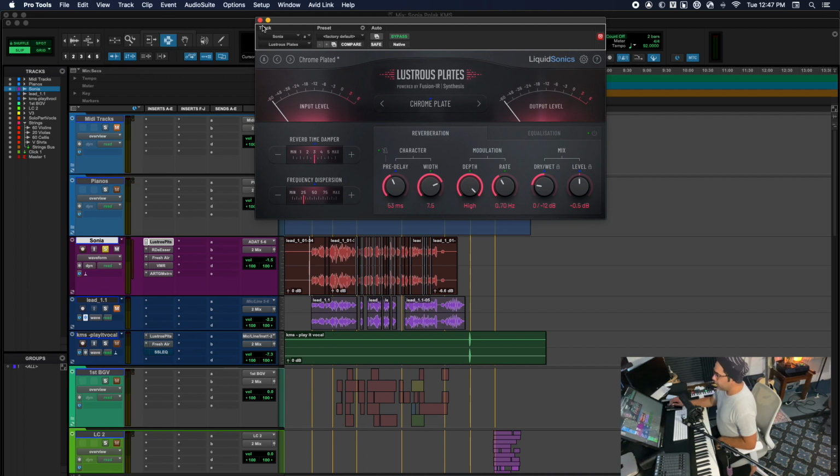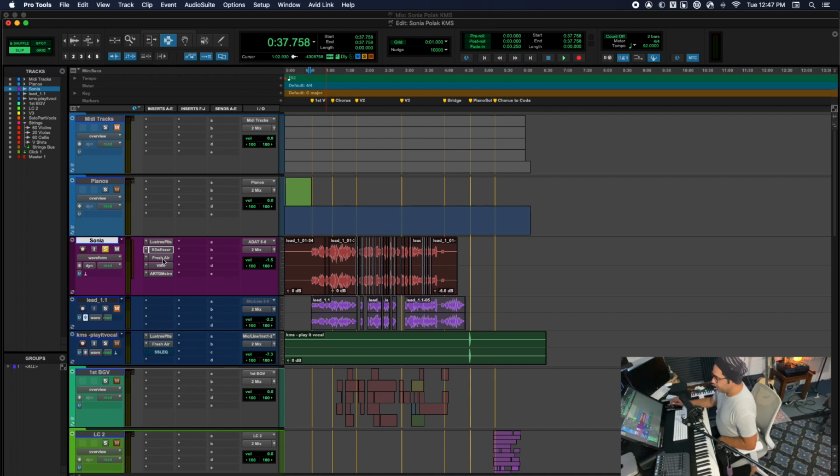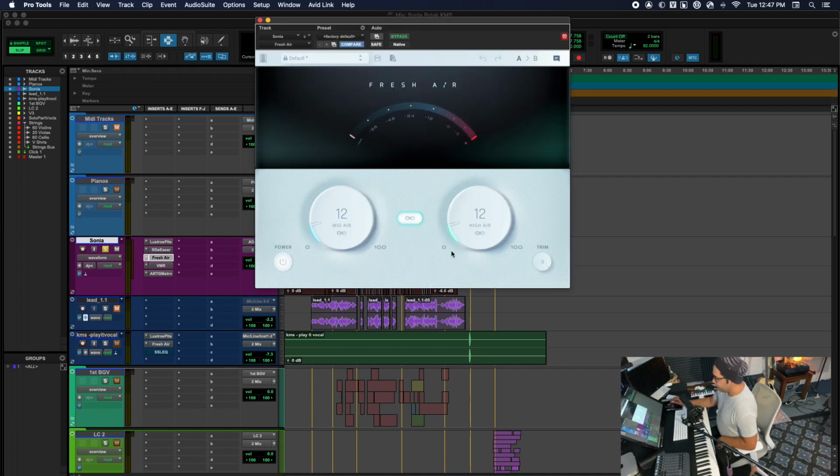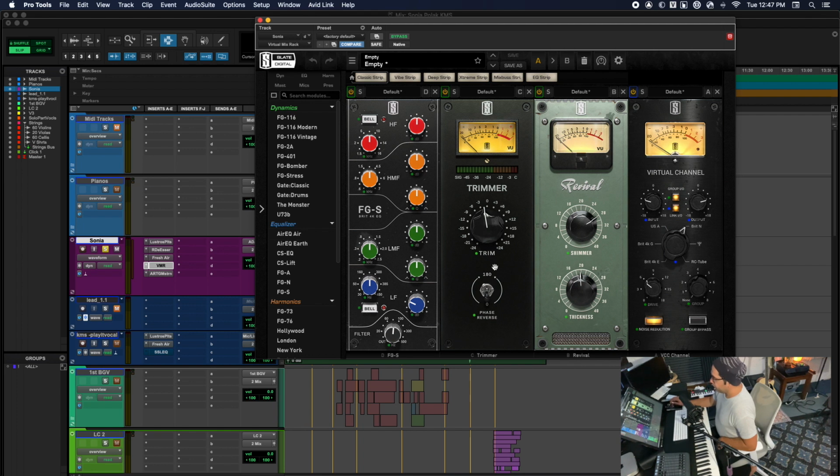And what else? I added, obviously, the de-esser to control the sibilance, and I added a little Fresh Air there to give it some nice air. Slate Digital, the virtual, what do you call this? I forgot what it is, but it's basically a rack. Yeah, virtual mixing rack, I think it's called. I might be wrong. Forgive me if I didn't say that right.